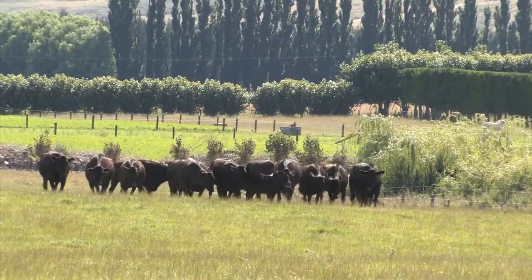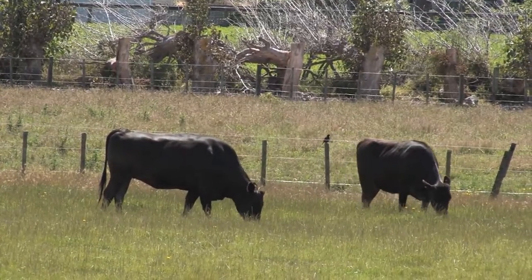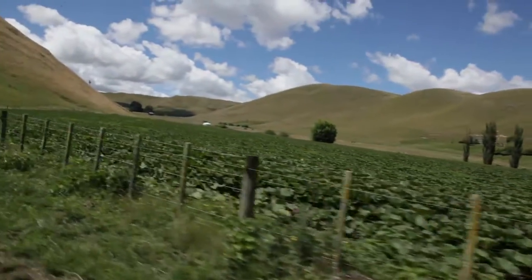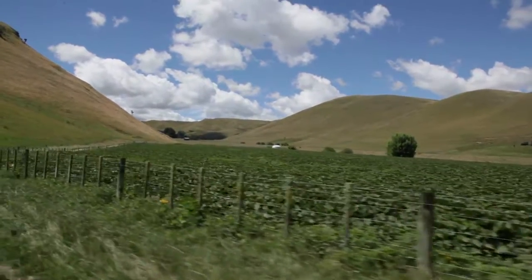So what we've done is always brought in 100% grass-fed beef late summer to early winter or late fall, when the grass is at its best after the beef have been eating on fresh pasture. Now what happens the rest of the year? These beef are eating hay or haylage, which is dead grass. And there's a huge difference between eating dead grass and live grass. So we finally decided to expand our horizons and bring in beef from a country in the southern hemisphere to complement our own growing season.